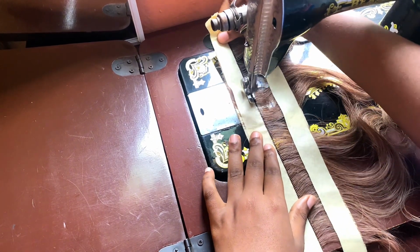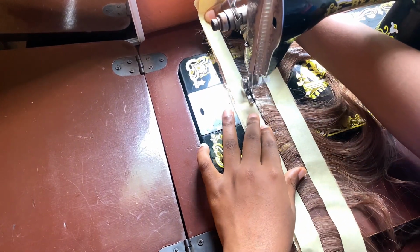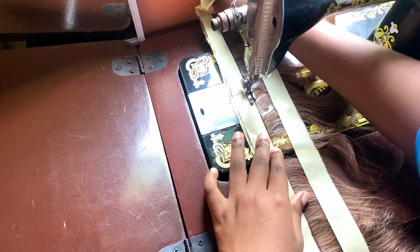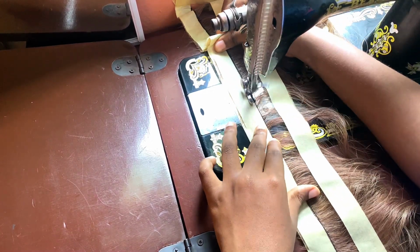I know I'm taking my time explaining everything, but I want you to not miss anything, and I want to cover every mistake I made so that you will not make it too. Yes. Anyway, I'm going to fast forward this part because I don't know what I'm doing yet.